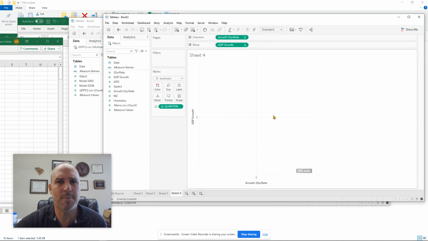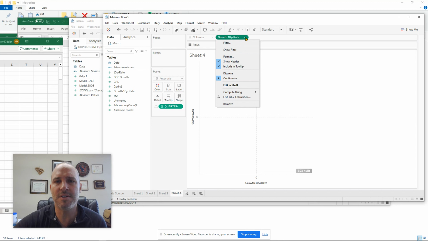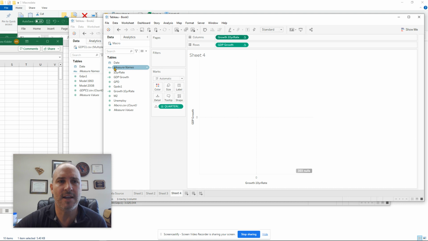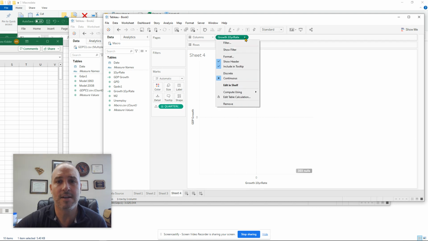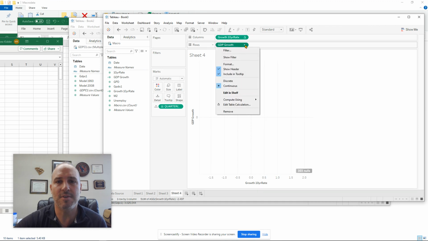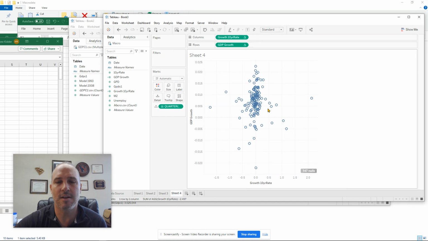Now, the thing about these calculated table values is that you notice they're not behaving like our other variables. Our other variables we could just throw in and throw the date, we get some nice scatter. Here we do the same thing and we get nothing. And so we go, oh, geez, what's going on? And I also bang my head against this. What we actually have to do is, see these calculated values, you have to drag the date into the detail. Make sure you select the quarter, and then go to the little caret, and actually go compute using date. And now let's do the same with the other, compute using date. There we go. There's a scatter plot.